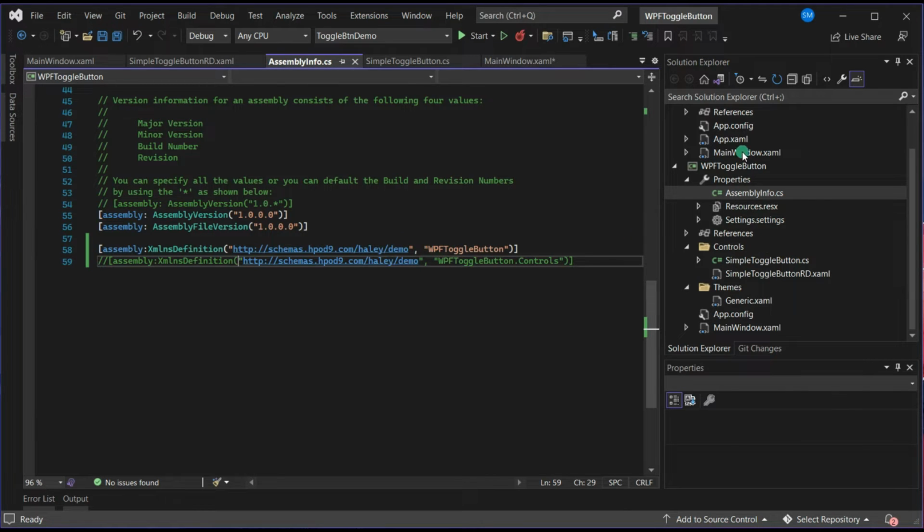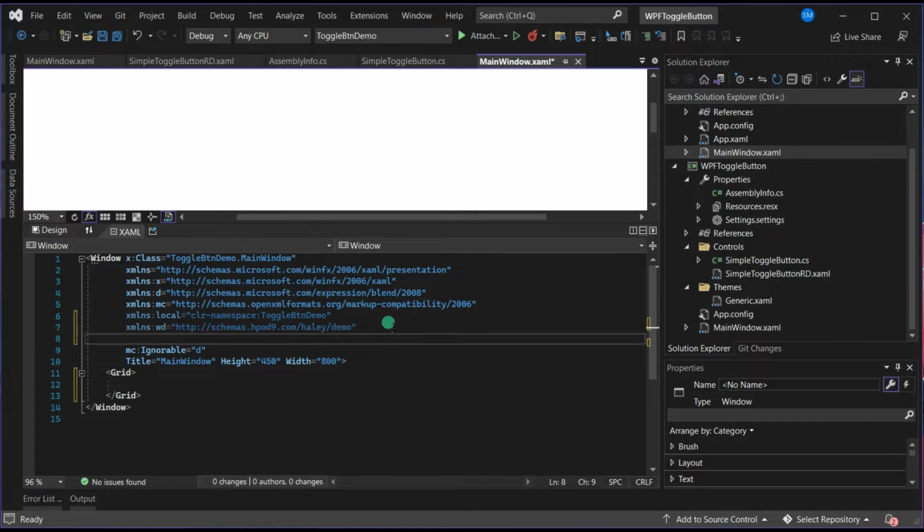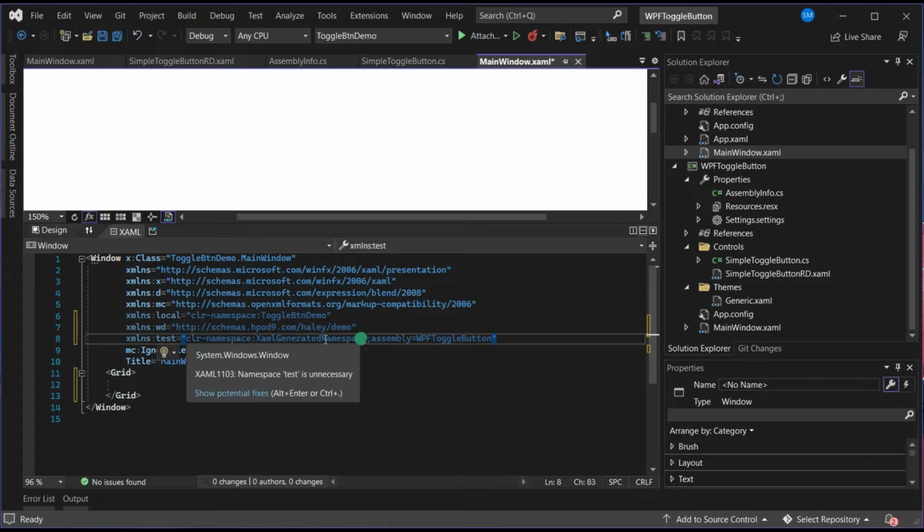Generally when you are referring from assemblies, you will be adding something like this, XML namespace test is equal to WPF toggle button. You will add something like this, WPF toggle button, and then you will go on, and this is also not correct. This is CLR namespace you will have from assembly.